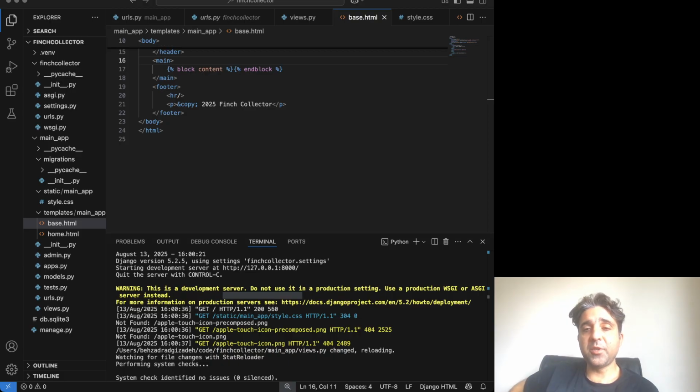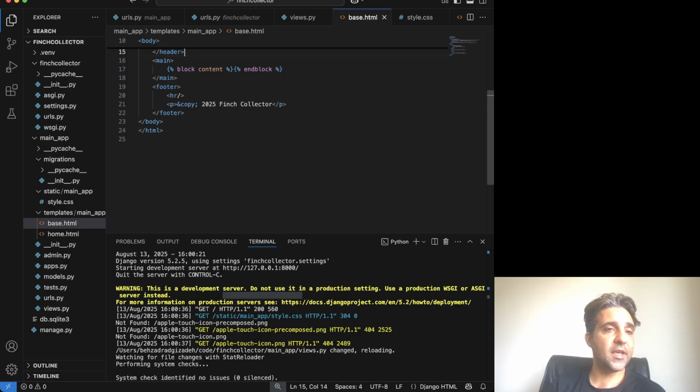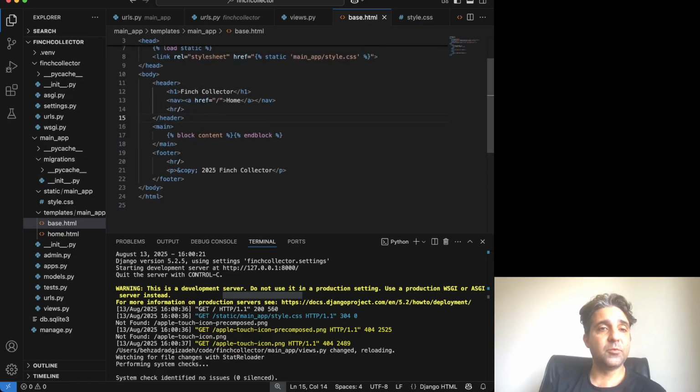So, I'm going to tell you our goals for today. First, we want to replace our page structure with a reusable layout. Then we add Materialize CSS via CDN for fast and responsive style, and keep our own style CSS for small overrides, and make the nav look complete without breaking URLs. So, I'm going to make our layout match the design I want. So I will put it in our template and then we'll see.